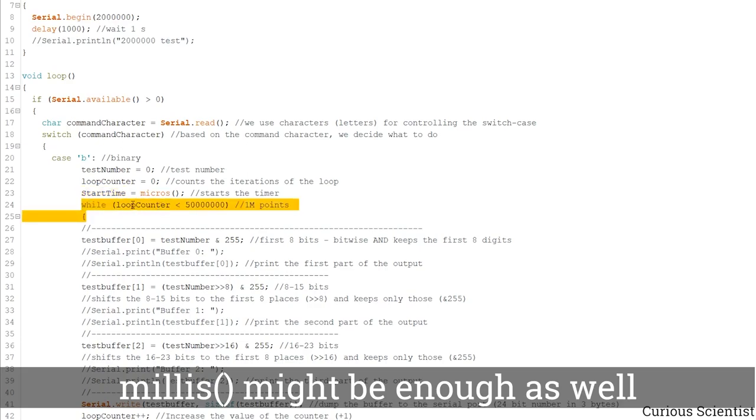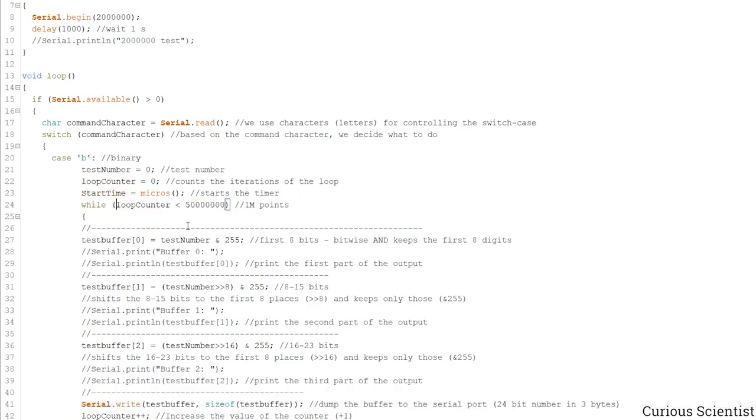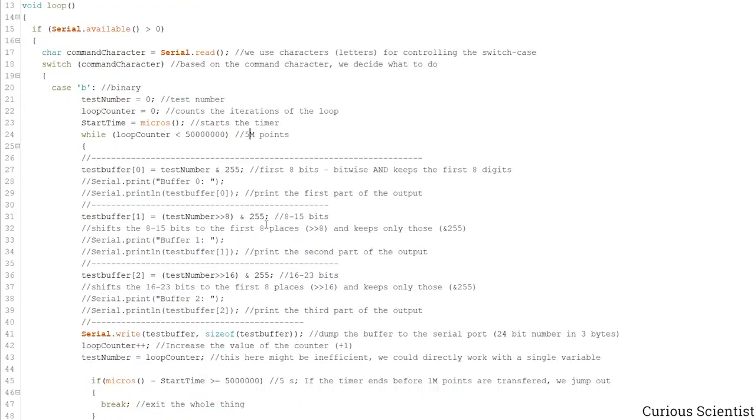And then we start our while loop. What I want to do, I want to iterate this loop 5 million times. Actually, this is 5 million here. So I want to loop through this 5 million times. And what happens here is, if you remember, I declared a 3 sized buffer. So it can store 3 bytes. And we start to fill up that buffer.